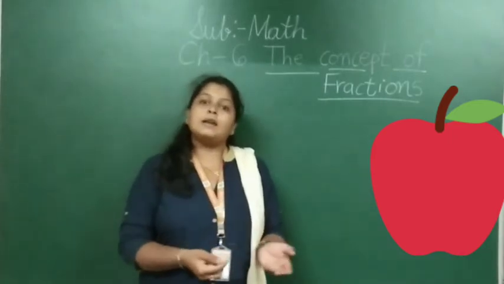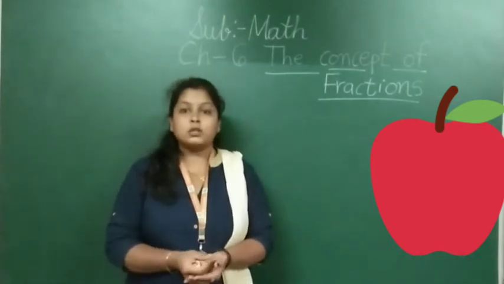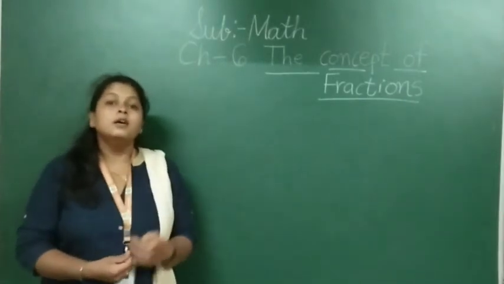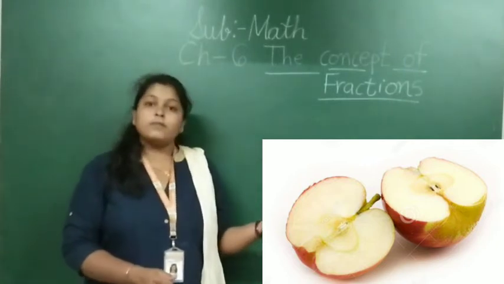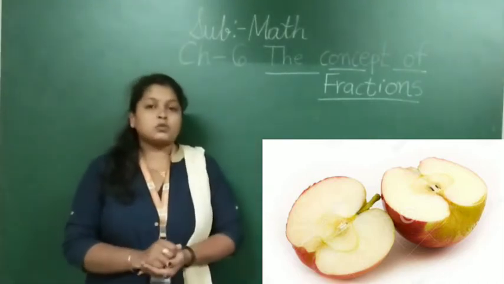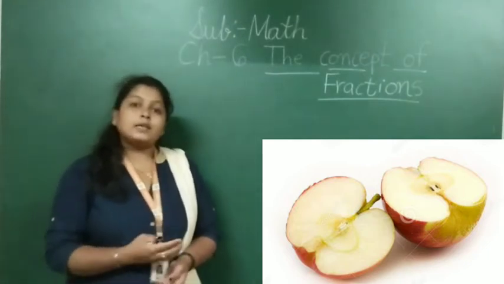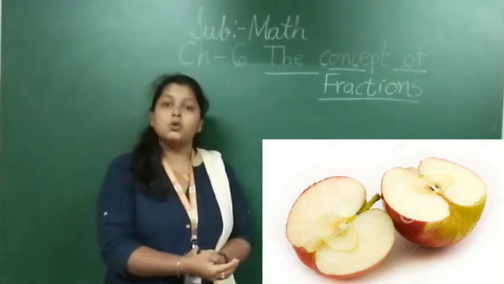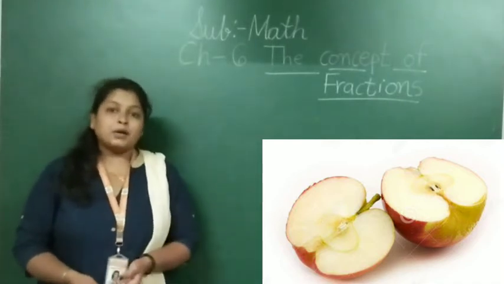But if you tell your parents to cut that apple, first what will they do? They will cut that apple into two equal parts. उसको क्या करेंगे? बीच में से काटेंगे, that means उसके दो हाफ हो जाएँगे. So here you can see that we have cut the one apple into equal parts. So आपको यहाँ पे दो different parts दिख रहे होंगे and both of them are equal, right? So that is called a fraction. जब भी कोई चीज को आप equal parts में divide करते हो, at that time that is known as a fraction. जैसे कि हमने यहाँ पे एप्पल का एग्जांपल देखा.